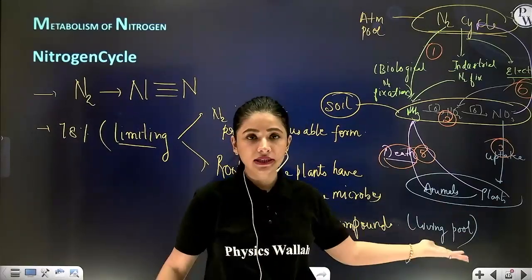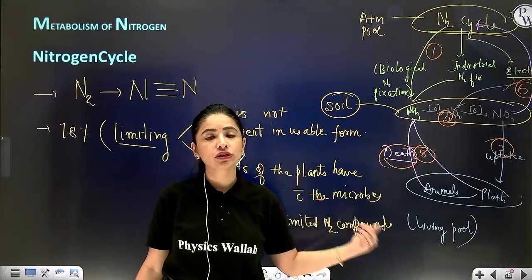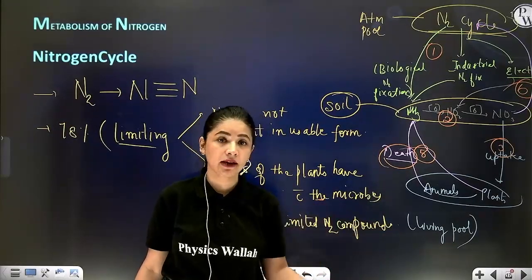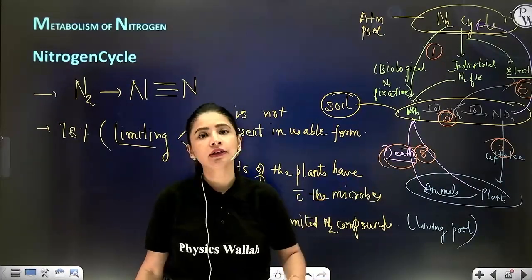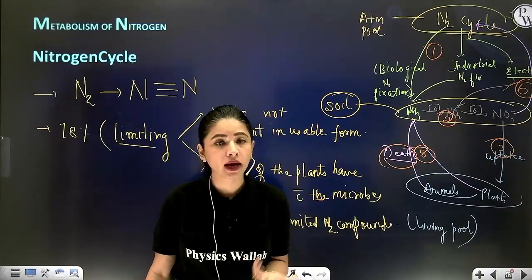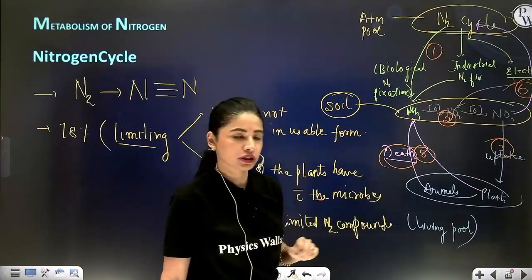So this is just the outline of the nitrogen cycle. Now one by one, we are going to see all these steps in detail. First, starting with nitrogen fixation, and in nitrogen fixation, the important one we have to discuss is biological nitrogen fixation. Okay, so are you all ready? Yes, very good. So now let's start.